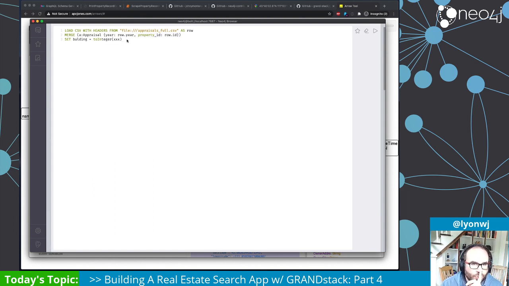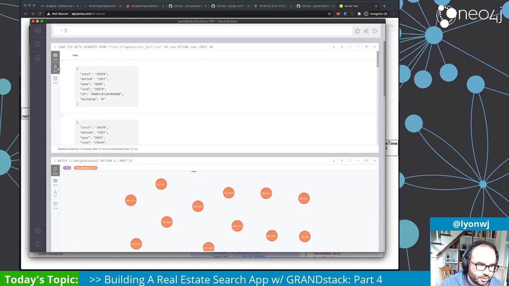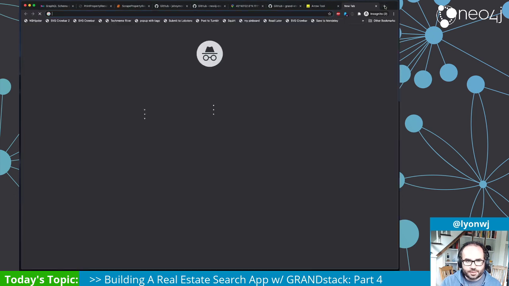Now, as we saw earlier, it's really important to have a constraint in place before we go through our CSV file and start using merge, for two reasons. One is for performance. It's going to be faster to do an index lookup to see if that appraisal node already exists. And then also the uniqueness guarantee is going to guarantee data integrity at the database level, not to create any duplicates. So how do we create a constraint when it spans multiple properties?